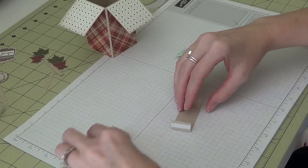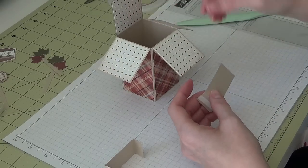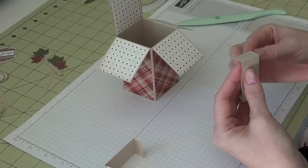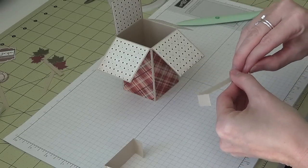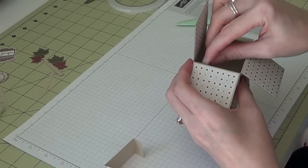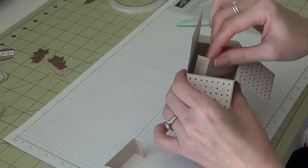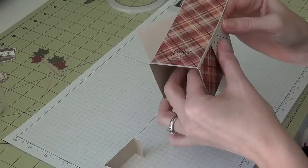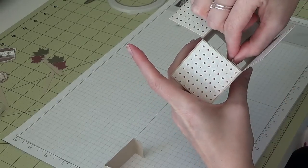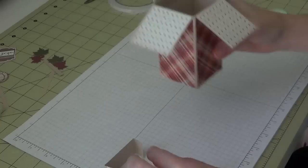So you can decorate these before you put them in, or you can put them in and then attach your little pop-up things. So I'm going to go ahead and attach these. We're going to do the back first. Oops, I want it to stick to the other side. Just like that. And then we attach this side. So there we have the back brace.